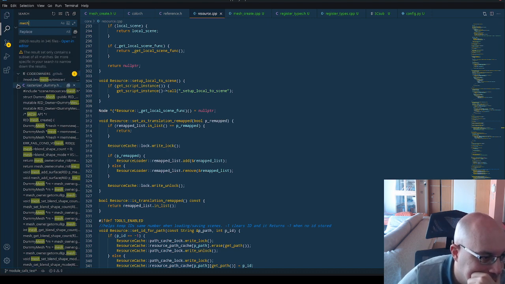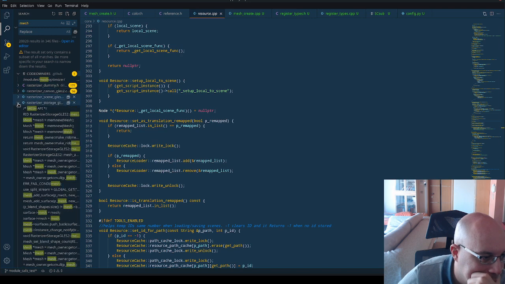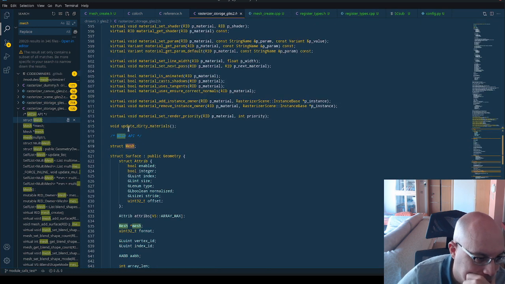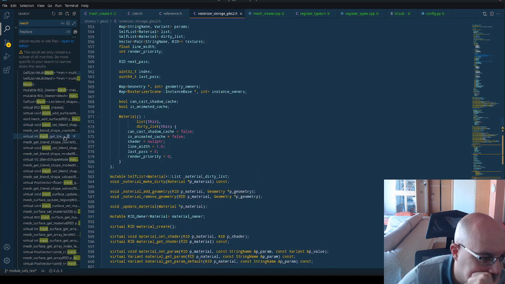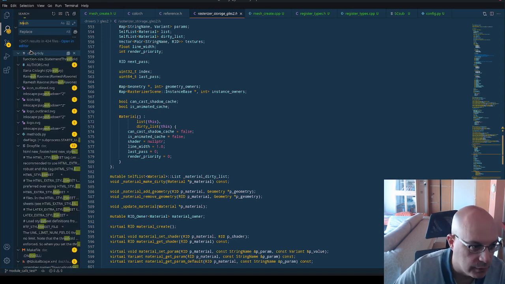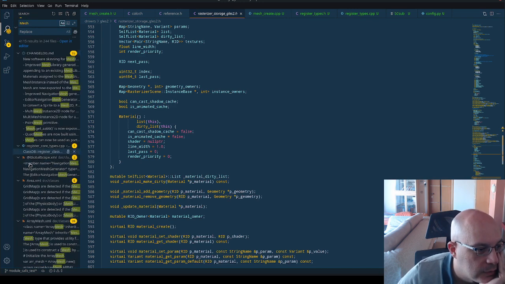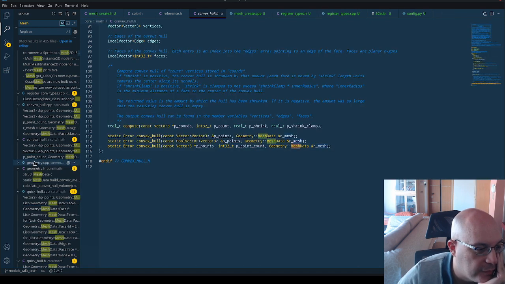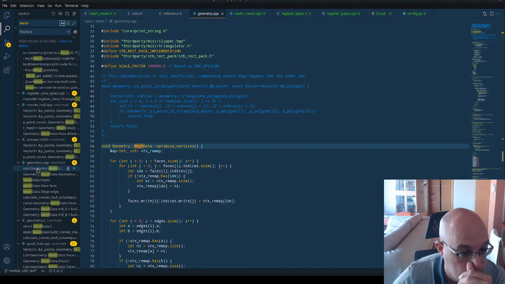Mesh API, struct Mesh. Okay, that's a nice struct Mesh. What else do we have here? Okay, let's put it in capitals, because capitalization usually matters here. And let's go with that. So let's see if I can find. Okay, there's a geometry CPP file here. And there's the mesh data here. So we have a spring, we have a clearing triangulator, and a geometry CPP.